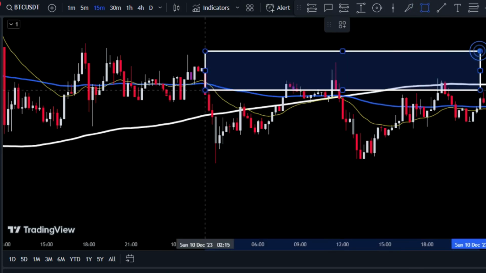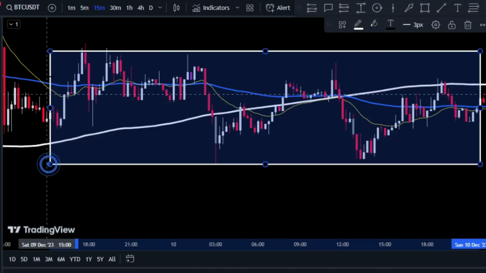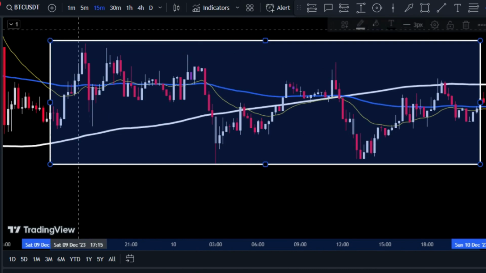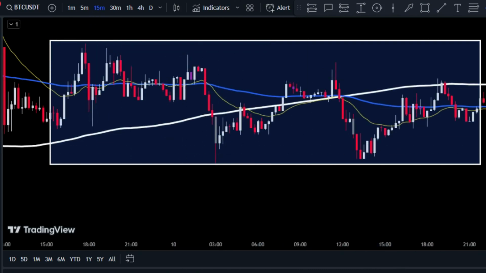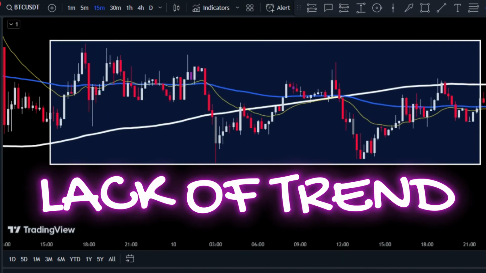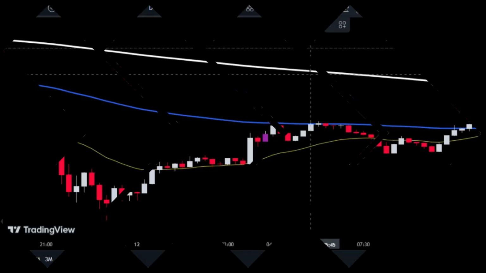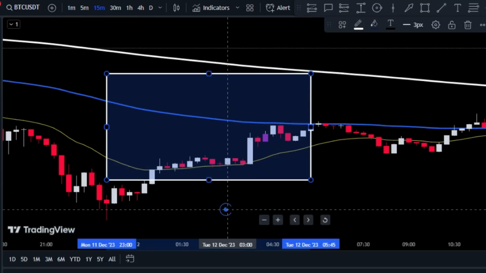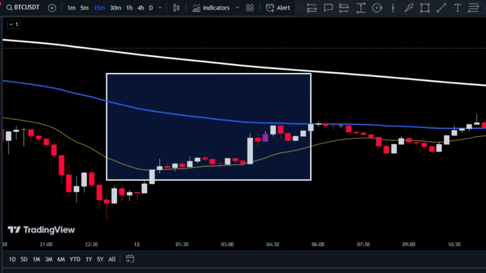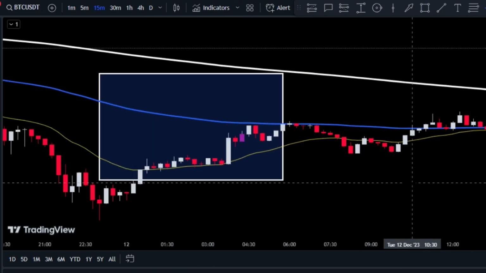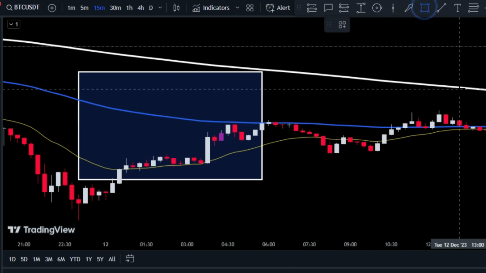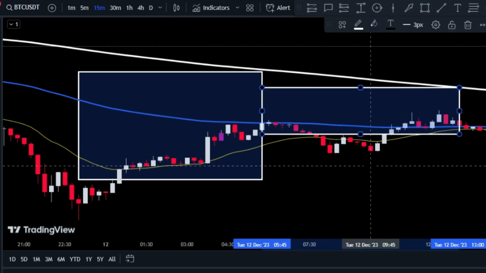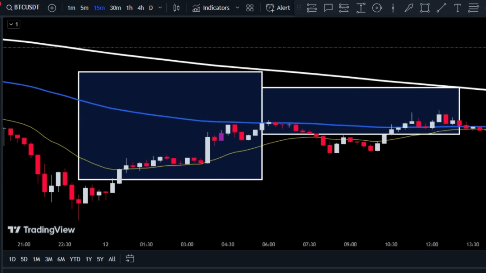Also, if the price and moving average lines are intertwined and essentially horizontal, and it's challenging to discern the order of these lines, it means the market lacks a clear trend, and it's advisable to refrain from trading in such situations. Furthermore, if the price is positioned between the 2 moving averages RMA 50 and SMA 200, it could signal a correction or a trend change. In these instances, it's best to wait until the trend becomes clear before initiating a trade.